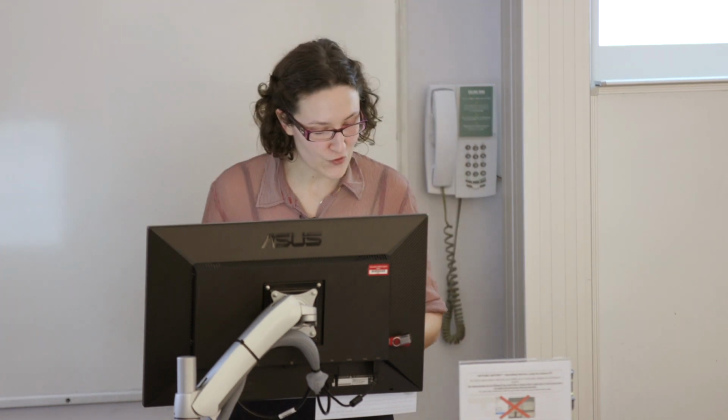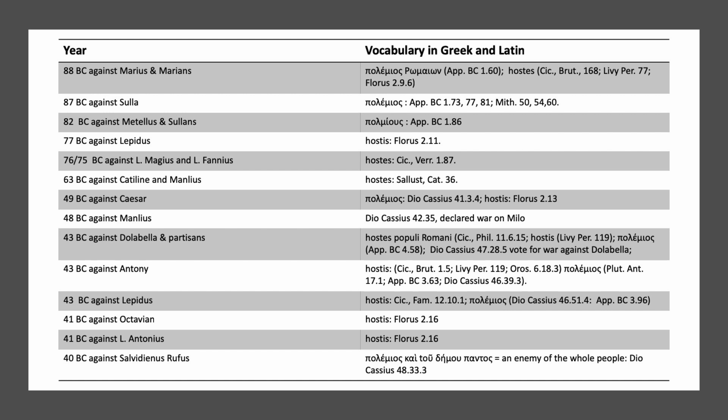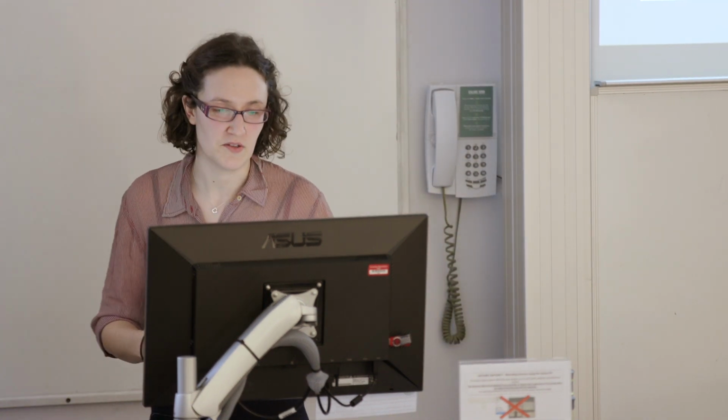And this becomes a tool for attacking one's political opponents, and it is repeatedly used throughout the course of the late Republic. This is the table of all the instances from Sulla's introduction down to 40 BC where hostis declarations have been used against various Romans. You can see Sulla uses it in 88 against Marius and his supporters, and it gets used against Sulla the next year. So obviously it's flexible in its application. But this is a way of legitimizing violence against citizens by altering their status. If you're no longer a citizen, anyone can do anything to you. You're not protected.